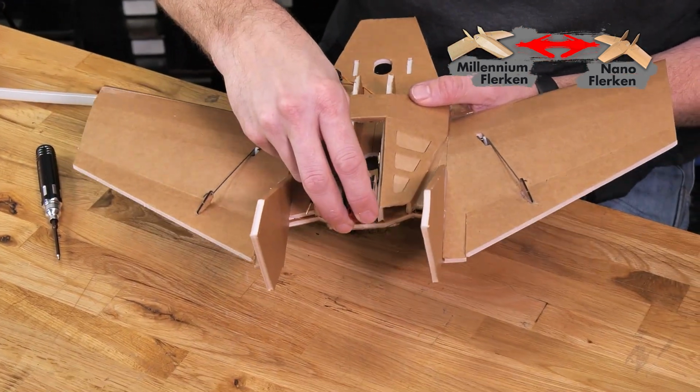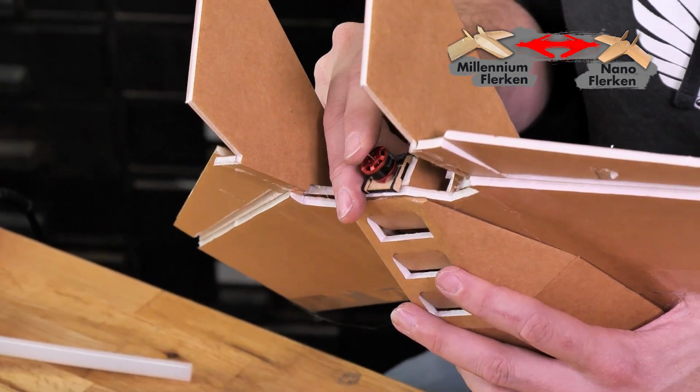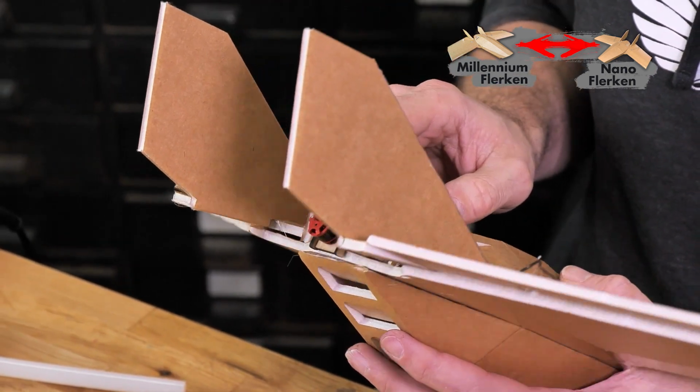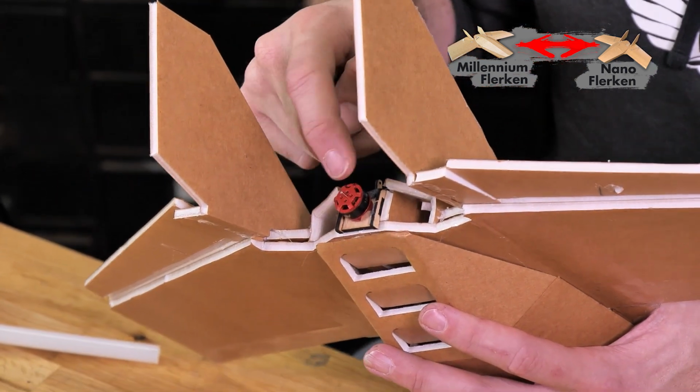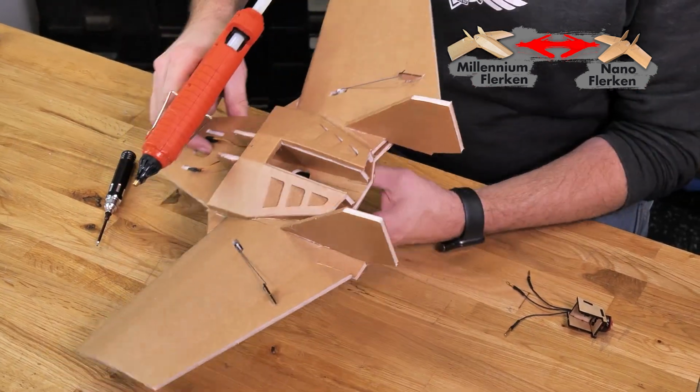The motor's going to slide down between the 2 plates of the fuselage until the bottom catch rests up against the main body. And you're also going to want to make sure that the angle of the rear formers line up exactly with the firewall. That looks really good. Let's go ahead and remove it.